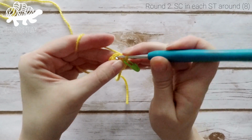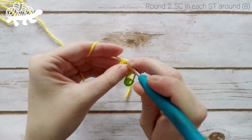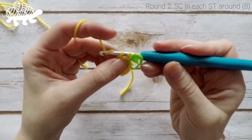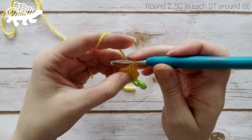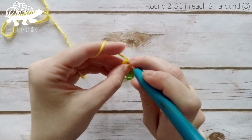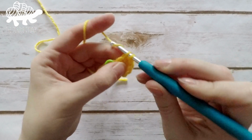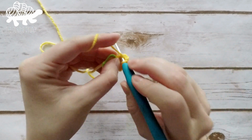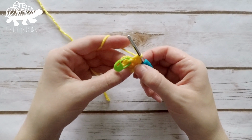So that was 1. This is 2, 3, 4, 5, 6, 7, and 8. So at the end of round 2, our stitch count will still be at 8.